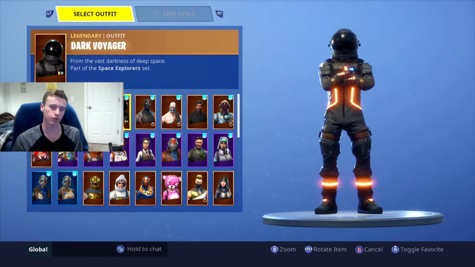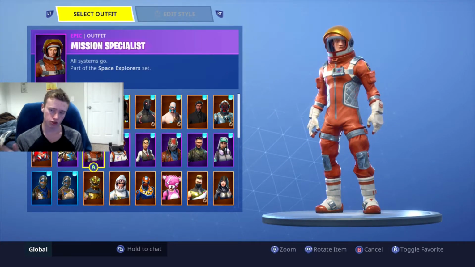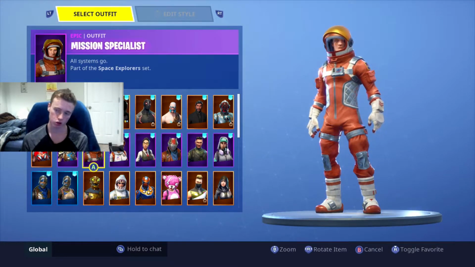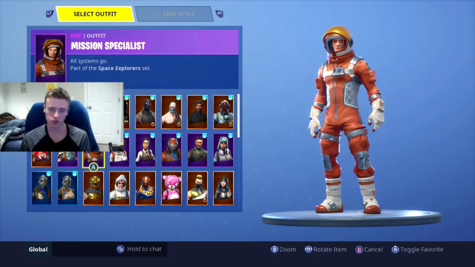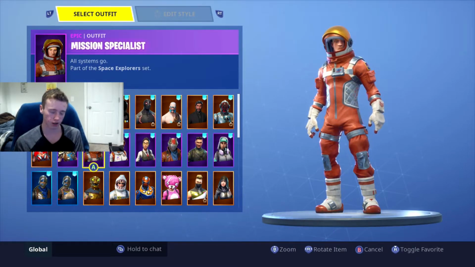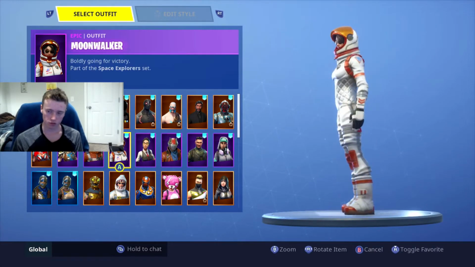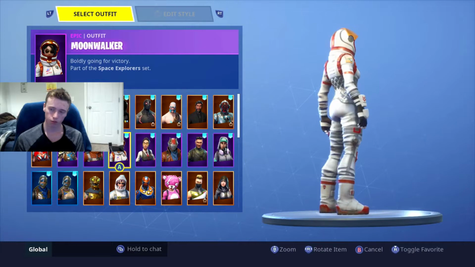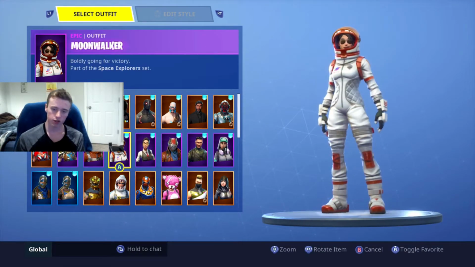You can see the Dark Voyager from the whole map away. Same with the Moon Specialist. Just the bright colors make you so noticeable, and it's such a big, obnoxious skin that it makes it annoying to play with because you can't really see your full screen, which absolutely sucks. And then same case with the Moonwalker. Granted, the costume's a lot slimmer, but just the same outfit design really killed it.